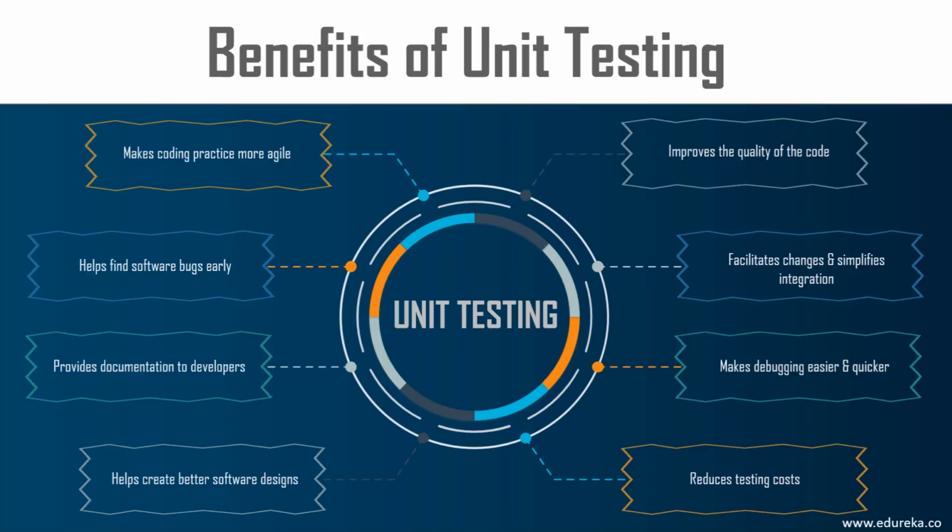And lastly, it reduces testing costs. Since the bugs are found early, unit testing helps reduce the cost of bug fixes. So just imagine the cost of a bug found during the later stages of development. You will have to modify the entire code of your project. That sounds really tiring and a waste of money. So performing unit tests saves you a lot of money and effort on your part.